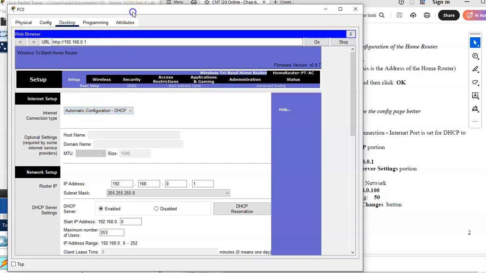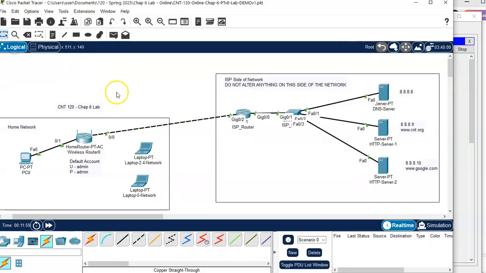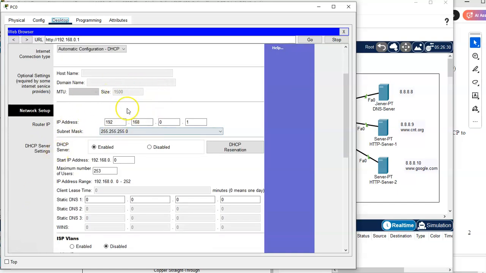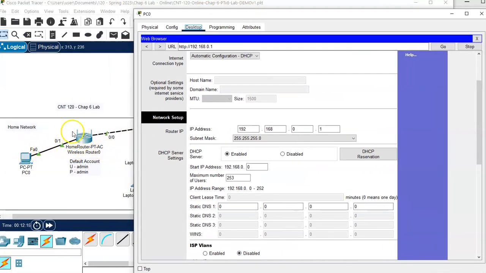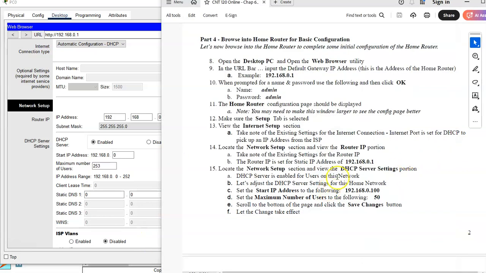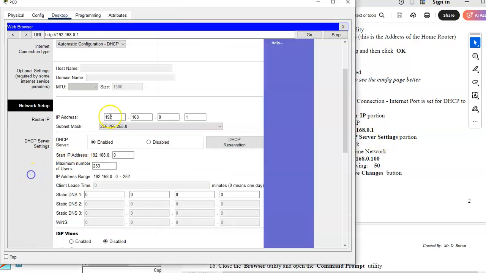So its IP, the router's IP here, let me go to the status tab real quick. This IP right here is what it's getting from the ISP. This guy is handing it an IP address, just like yours does at home. On the network side, it is saying, okay, on the inside, I'm using 192.168.0.1. So this IP address on this side is 192.168.0.1. We could change that if we wanted to, but that is a good default gateway. I'm going to leave that alone. We will also notice that it is actually set up to be a DHCP server. It's enabled. There's a DHCP server here enabled, and it hands out IP addresses to the nodes in the network.